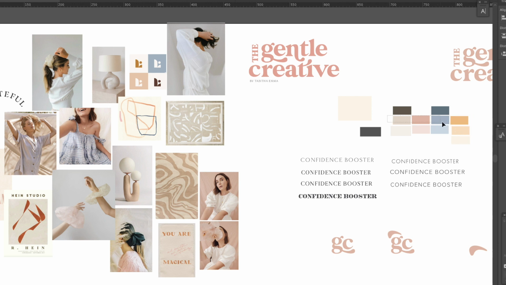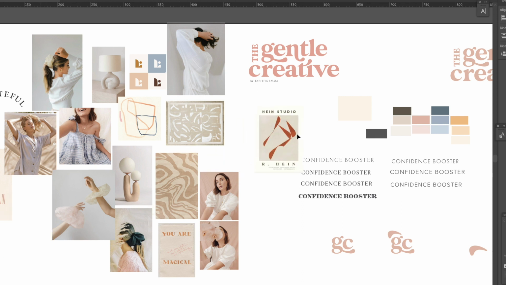So these four are the main primary colours, and then I've just played with lighter tones and some darker tones. Keep in mind too, you need a colour that's going to be able to be used for text. So I played with having a grey, but I also considered a really dark greyish brown, because I think brown suits nicely with these other colours and it softens it. I was worried the grey might feel a bit too harsh compared to the other colours. So that's something I'm going to have to test out.